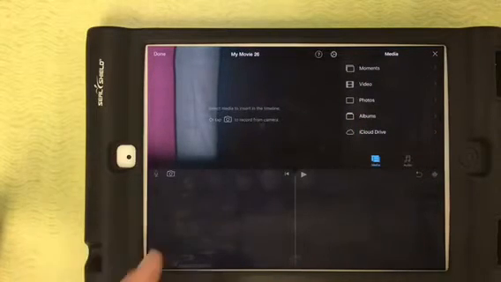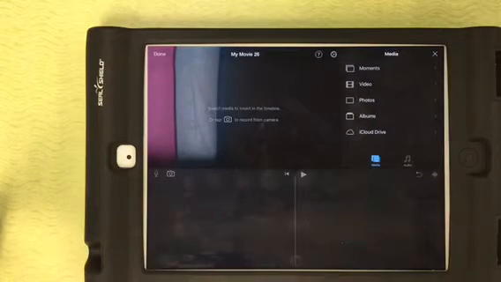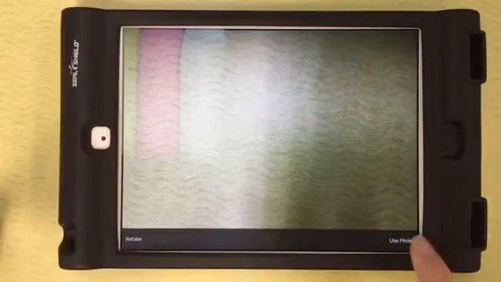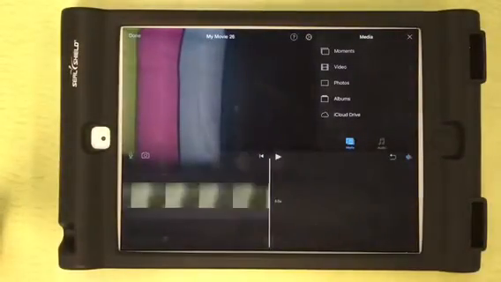Now, you can actually take pictures with this camera feature in your iMovie. So I might do that. I might take a picture of the green of the table. So I'm just pointing at the table. I'm going to take, oh, it's telling me video. So I need to take it off of video and put it on photo. And then I'm just going to take a picture. And you can use that picture if you would like by clicking use photo.